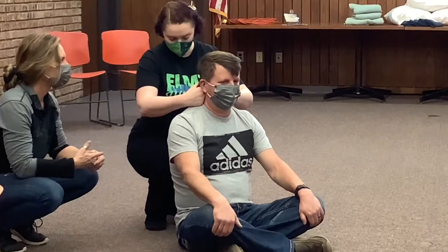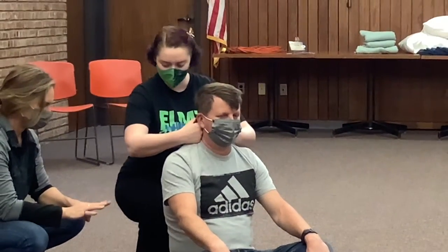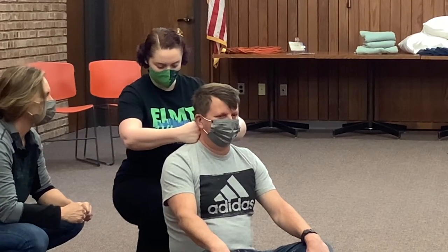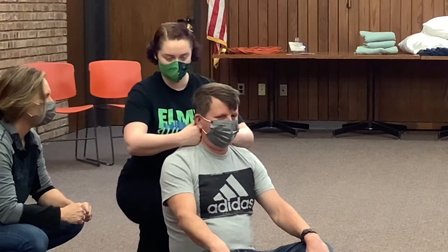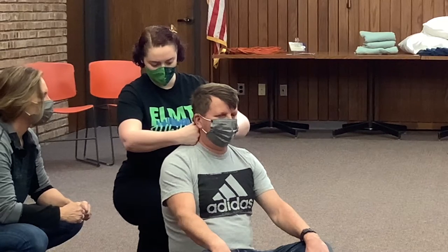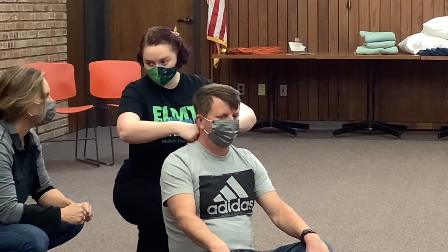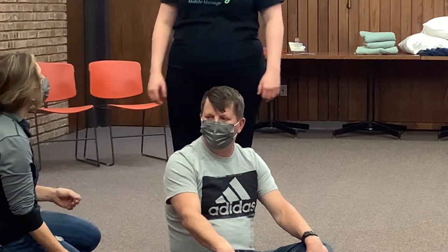And I'm using my knee to support the back a little bit. You just push it together and back. Same, very gentle. You can also do this if you're seated in a chair and he's in front of you. That's one of the things with the pillow, you can have him sit in front of you, put a pillow on your shins, have him lean against you and do that pull.